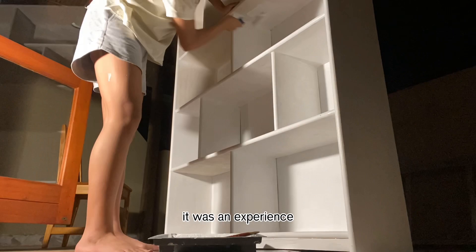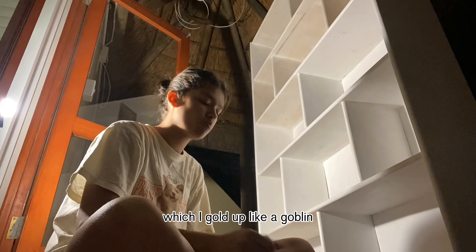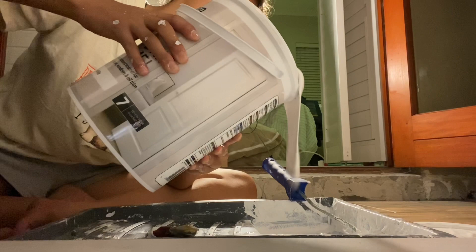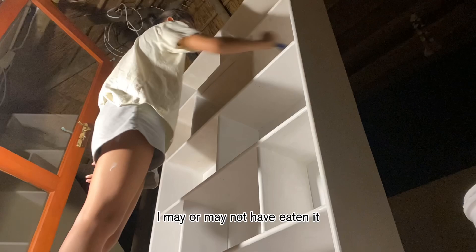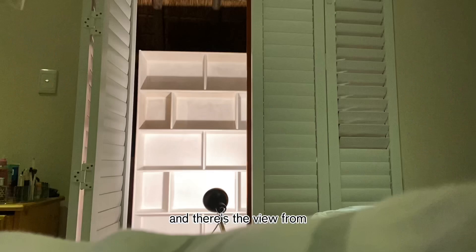At this point I was getting really hungry and I had some of my mama's delicious seaweed soup which I gobbled up like a goblin — it was delicious. And this is the most satisfying part ever of painting: pouring out the paint. It looked so good that even knowing it was paint I would still eat it — it just looked that good.